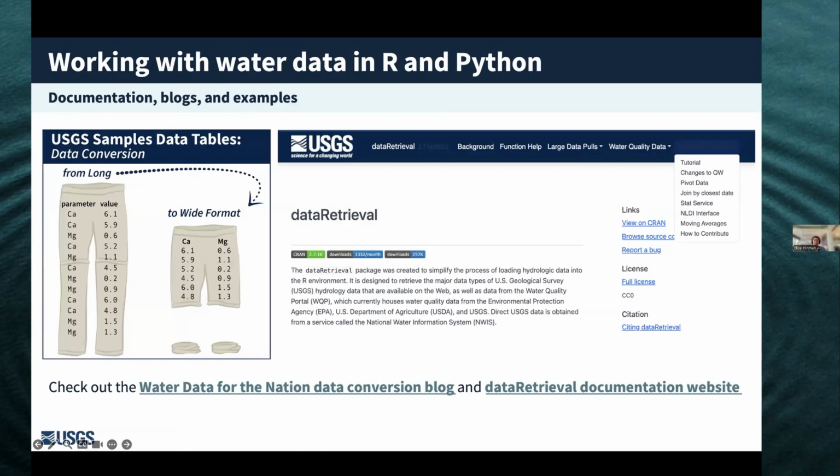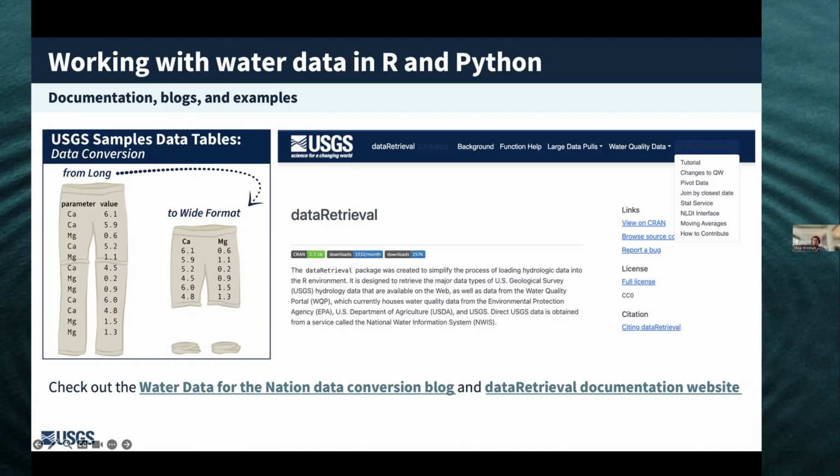Finally, we've just talked about a lot of changes, both with the new APIs coming on and what's happening in the computational tools realm. And we want to make the transition as easy as possible. I want to point you to the Water Data for the Nation blog, which has a wealth of information on this transition, including a post about converting data from long to wide format, if that's what you need to do.